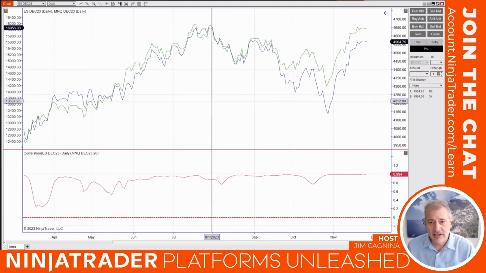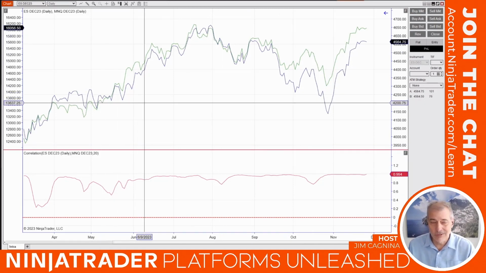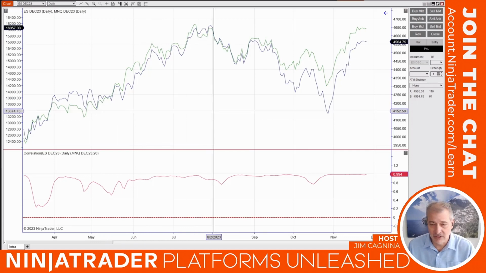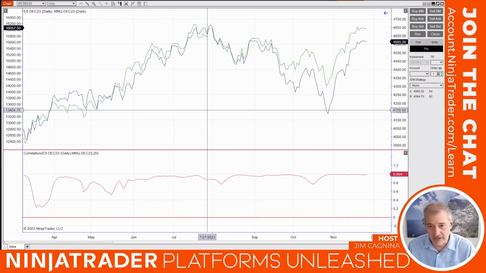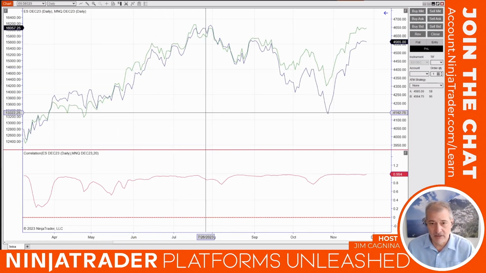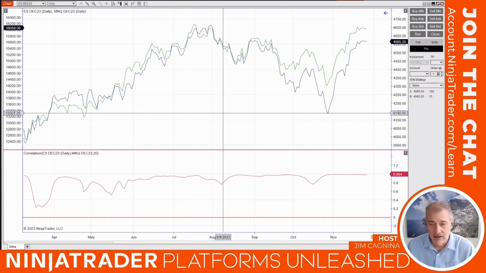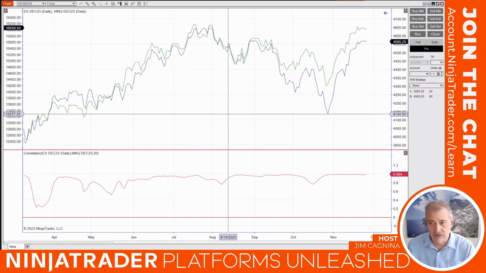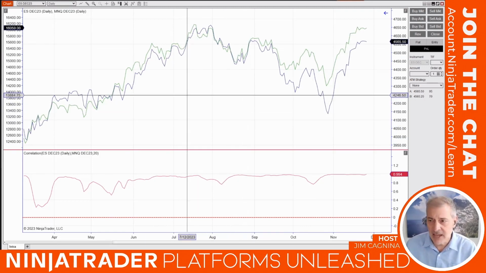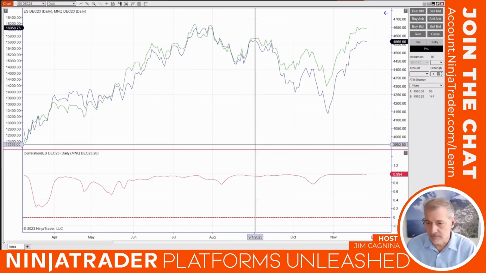Overlay. Now, the overlay on the same chart, on the same panel, works a little bit better when it's positively correlated. When it's not positively correlated, you could see the lines would go in wildly divergent directions. Not to say that you can't plot this. You could certainly plot E-mini S&P versus crude oil at the same level, but the lines will look a little different. So keep that in mind as well.